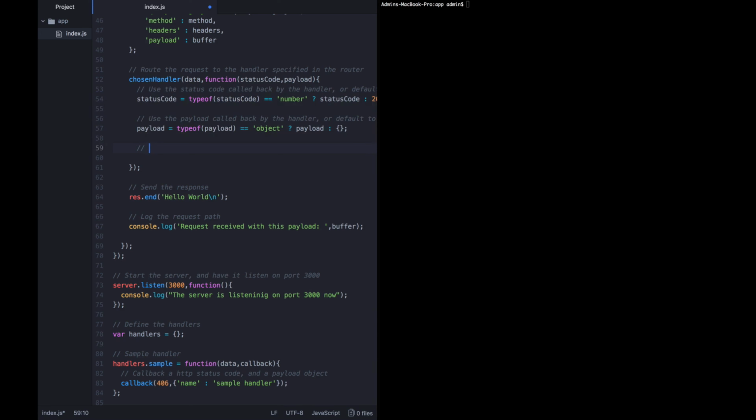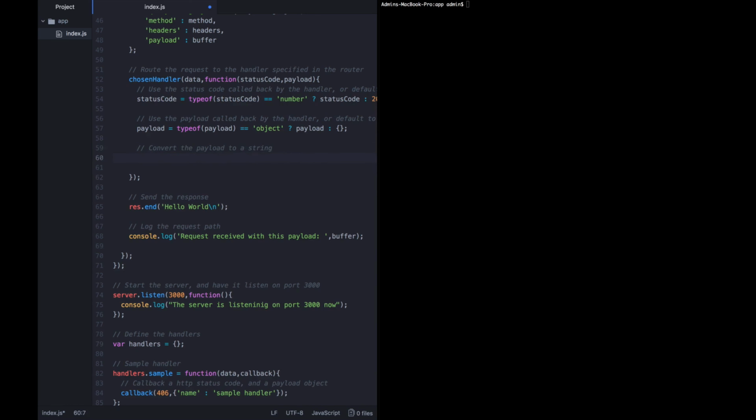We need to send a string. Every payload that we received is now an object, so we can go ahead and convert it to a string. We're going to call it payload string, and we're going to use the standard JSON stringify for the payload that we are sending back. Now remember, this is not the payload that we received. This is the payload that the handler is sending back to the user.